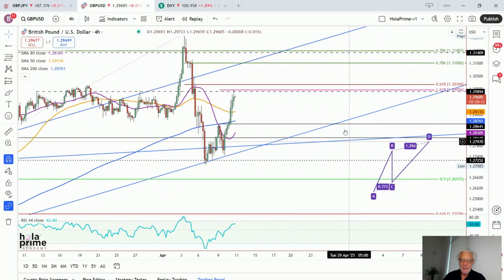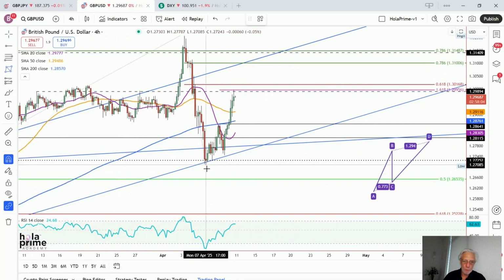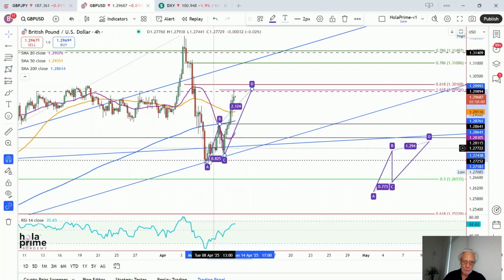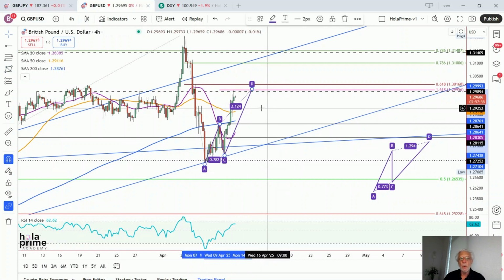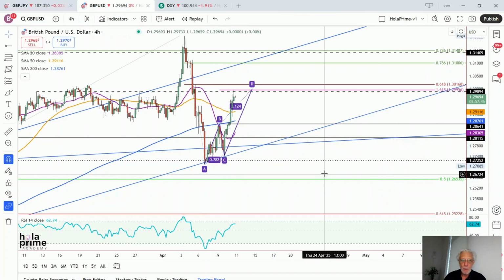161.8% target for this rising ABCD pattern. So the ABCD pattern is not drawn on the chart, but it is right here, and that is a 161.8% target. So that means that the C to D leg is 161.8% of the price appreciation seen in the A to B leg. Oh, here's my pattern over here.